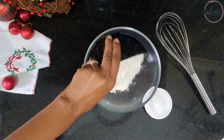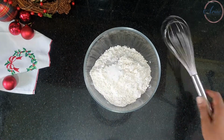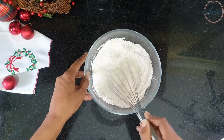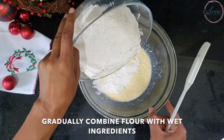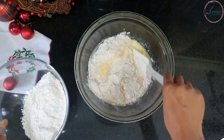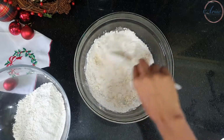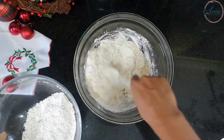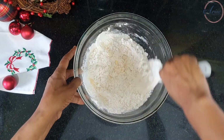In a separate bowl, mix together the flour and the salt and then whisk together. Gradually add the flour to the wet ingredients and then mix together until a dough is formed. I should add, you could actually make all of this dough by using a mixer. However, I do prefer making my dough or any breads by hand.